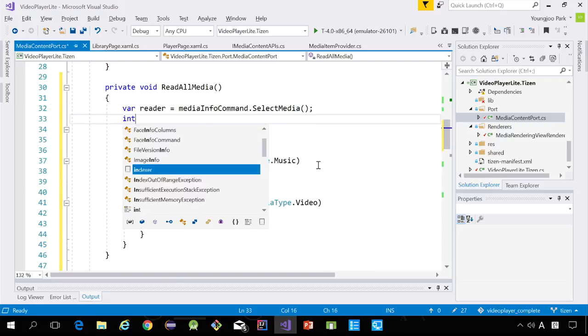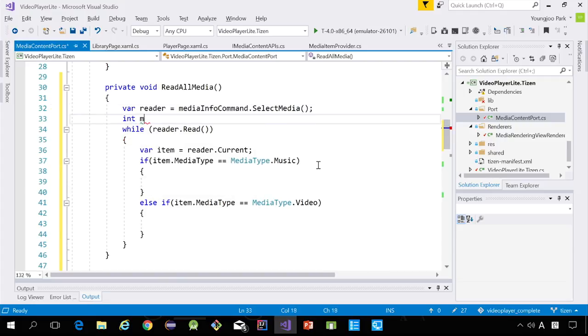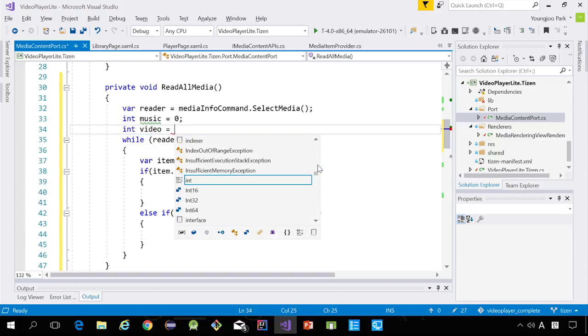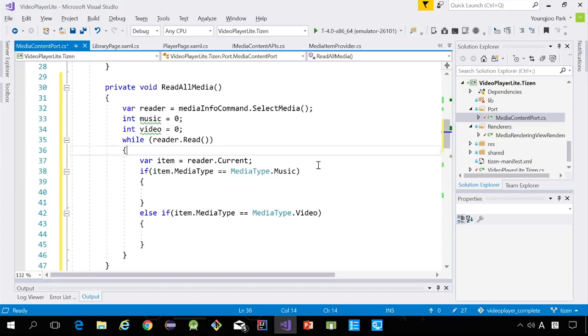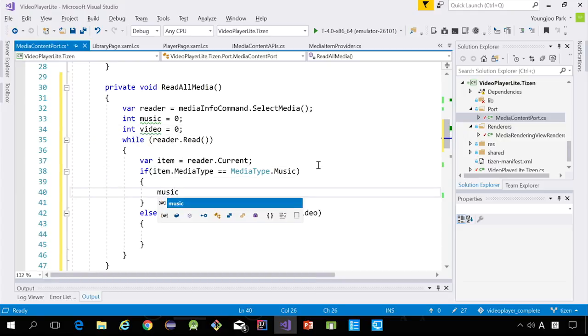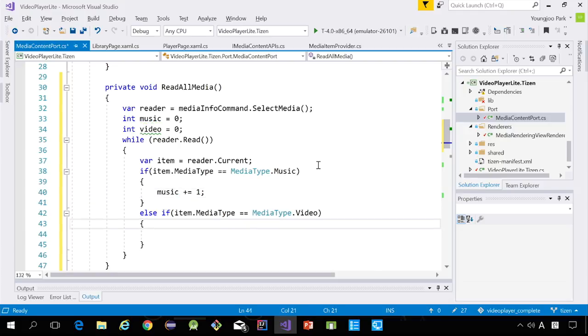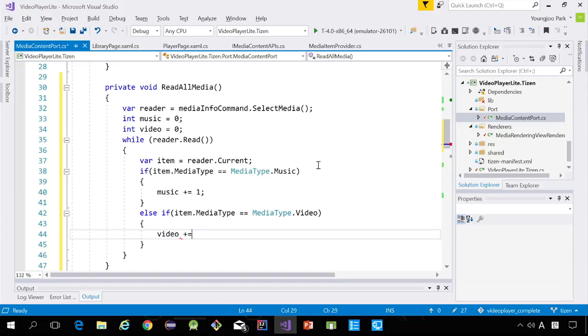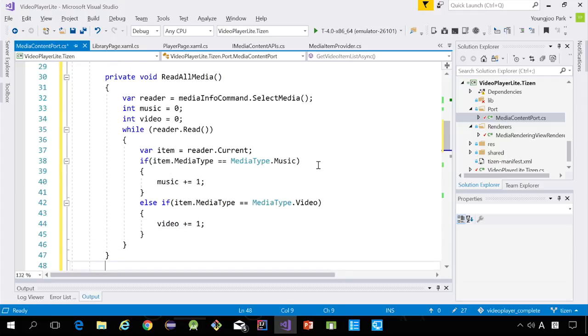So let's say int musicCount equals 0, and int videoCount equals 0. So basically, if we find music, then we do music plus 1. If we find a video, we basically do video plus 1.